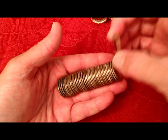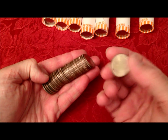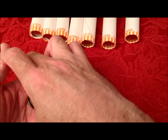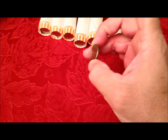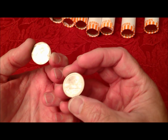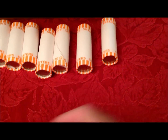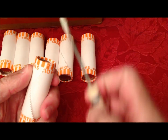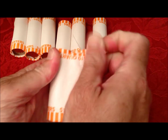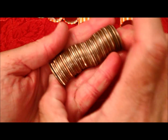Here's another extremely shiny one. We got a real grody one there too. That's a P. It's a little scruffy looking. That's a 2015 Kisatchie. I'll set it aside to look at later. Actually, these two are right next to each other. That's a States, Colorado, or New Mexico, it's just real grungy. This is a Fort McHenry. It's not in that great shape either. One more, and then we're going to go to the box, and if we see anything really cool, we'll stop and show it to you.